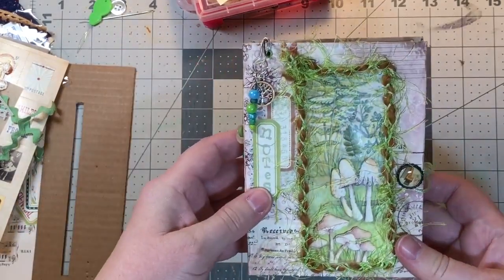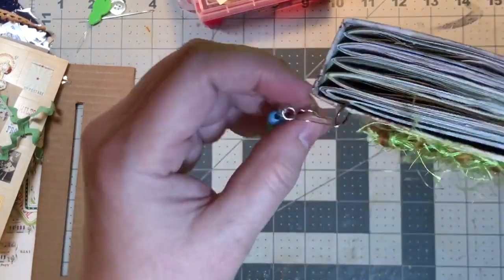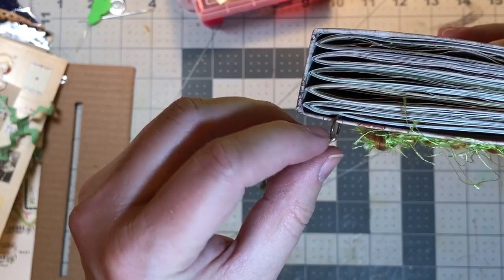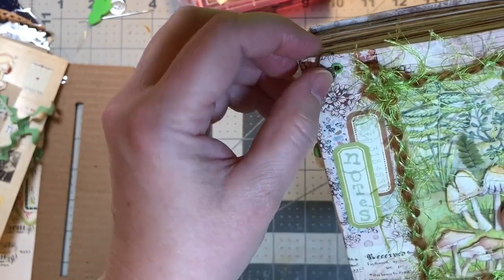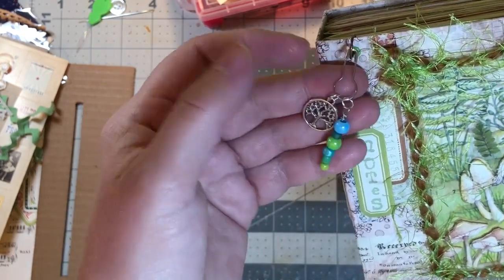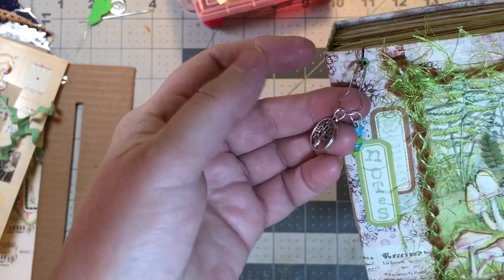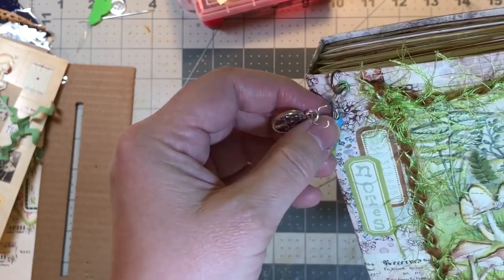So, I've got a little charm here on the top. I put a jump ring through the eyelet that I punched a hole for there. And then I've got a bulb pin and a little charm and a little bead dangle that I just made.